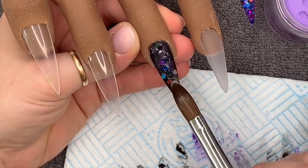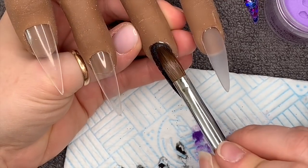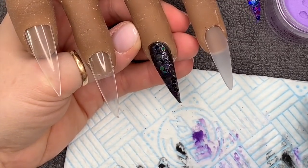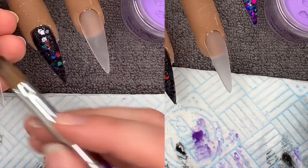So I'm putting Raven over the top of this black. And when I'm happy, oh, look, I love it. I really like it.